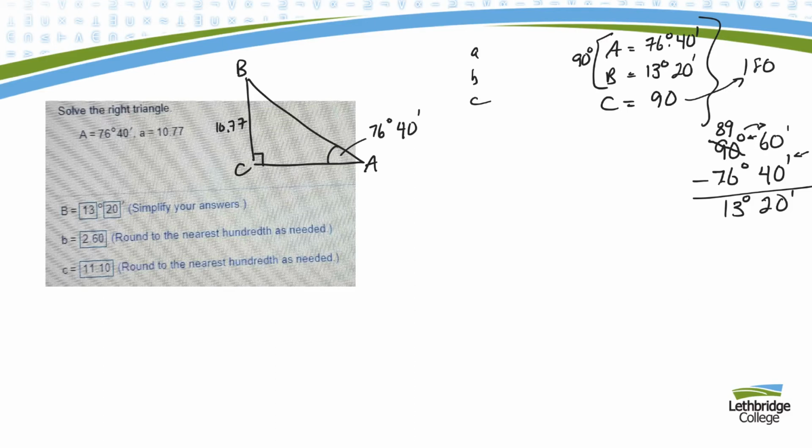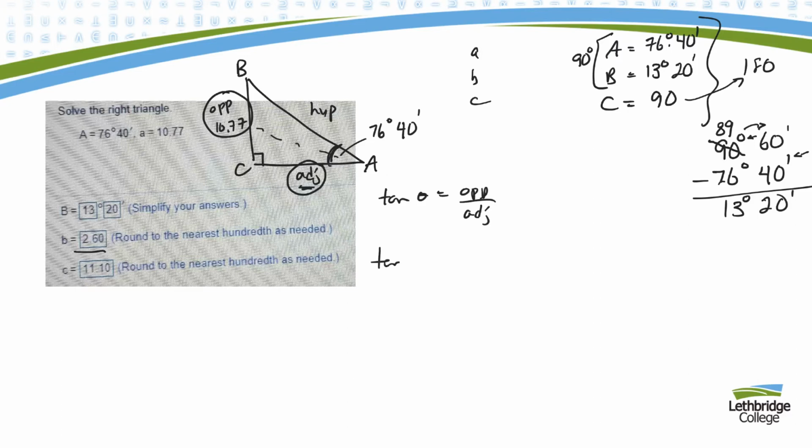So this side, if this is my angle, this side over here is my opposite side. So this is my hypotenuse, this is my adjacent side. They want us to get B, that's the adjacent side. So I need to pick a ratio that's got an adjacent and an opposite in it. And that one is tangent. So the tangent of an angle is opposite over adjacent.